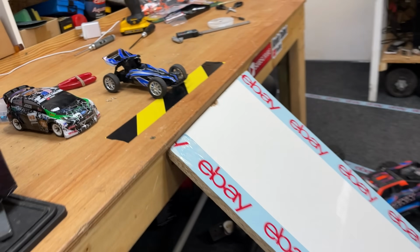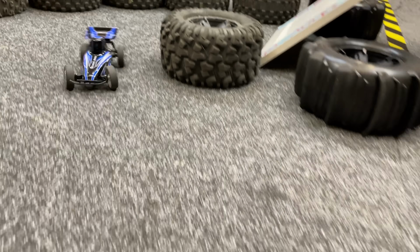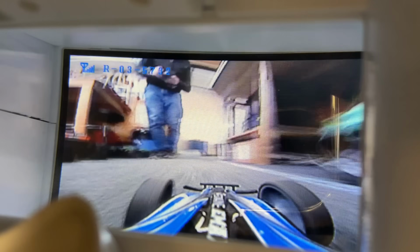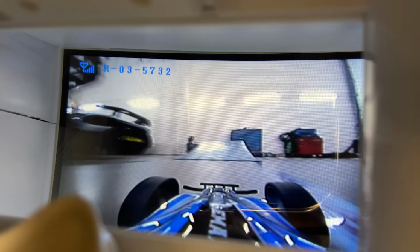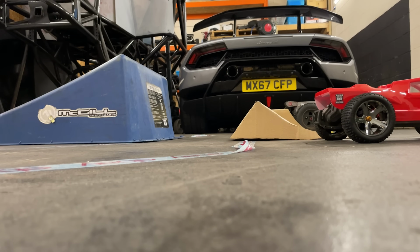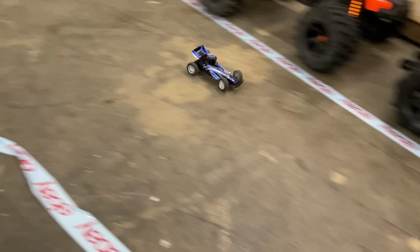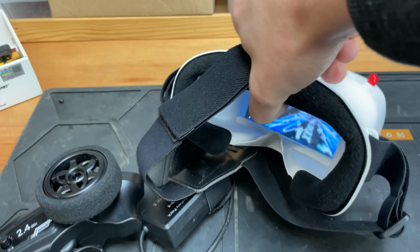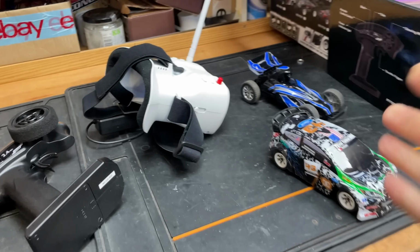Ready, steady, go, go, go, go! And here we go, over the line! Once you've got this on your head, it just looks so much faster.